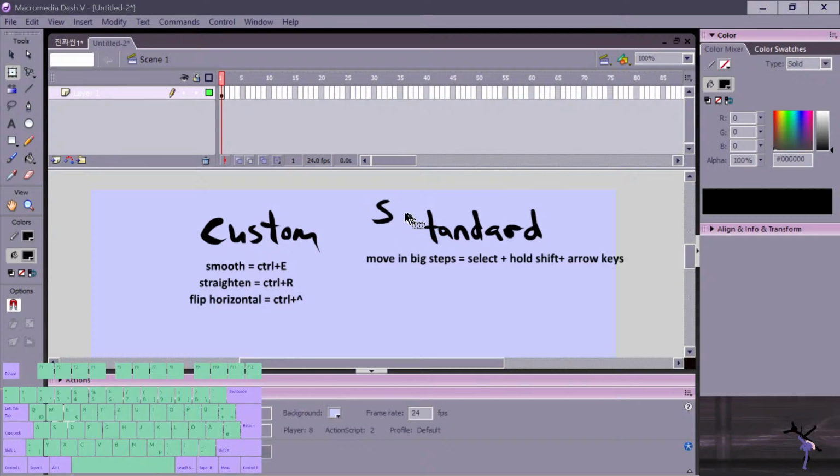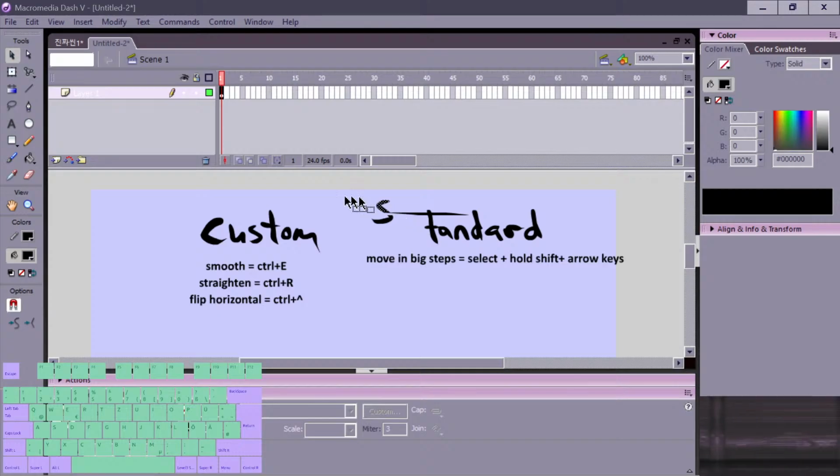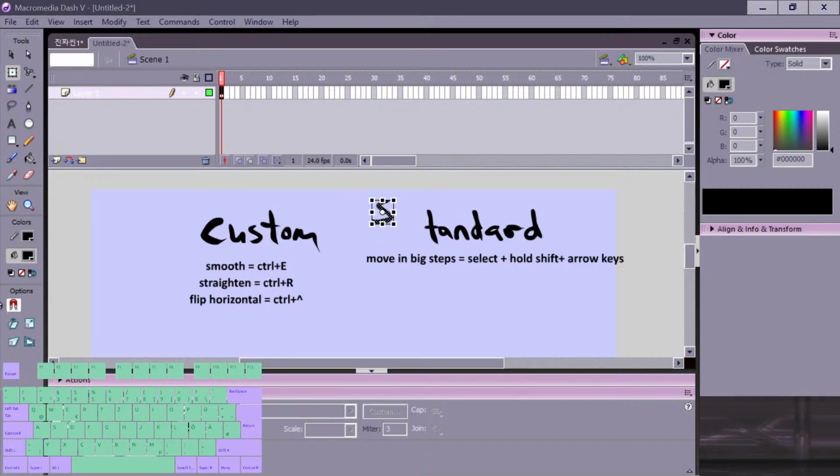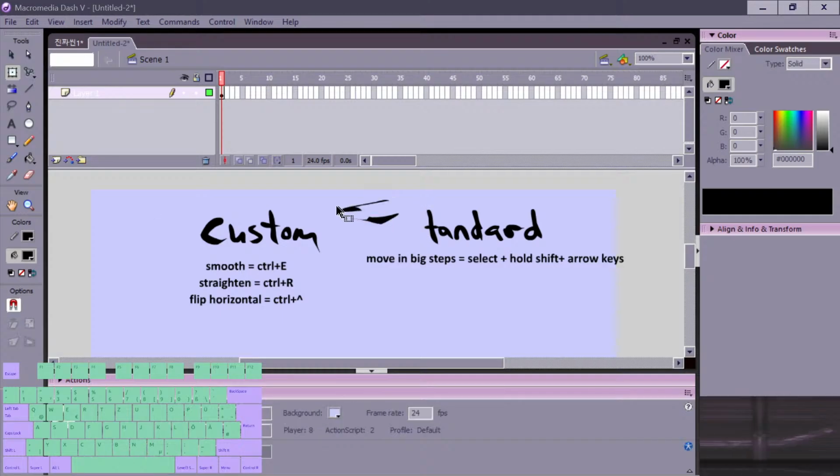This is how I make glitches. Select parts of it. Yeah, or you can use this feature here. And then move.